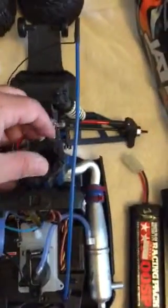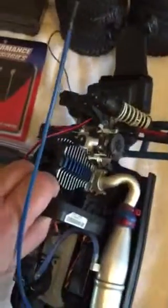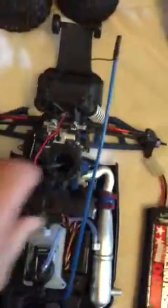The motor's in really good condition. I am going to estimate about 4 to 5 tanks, these gas tanks, worth after the break-in period. The break-in was done professionally by the hobby shop.